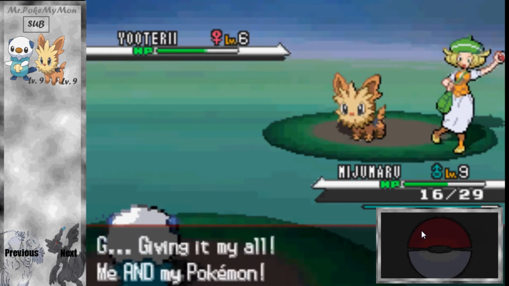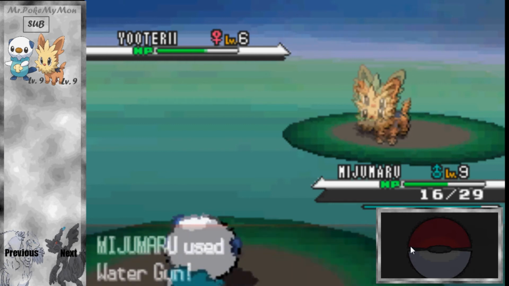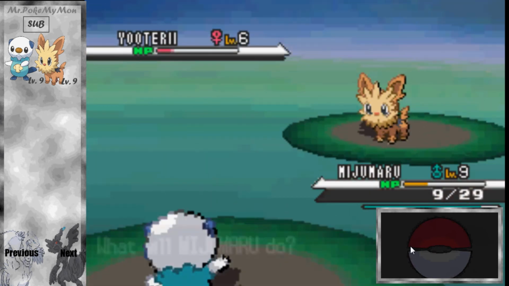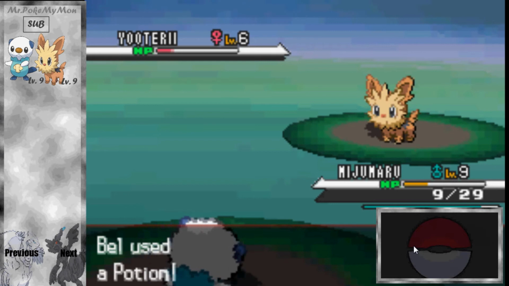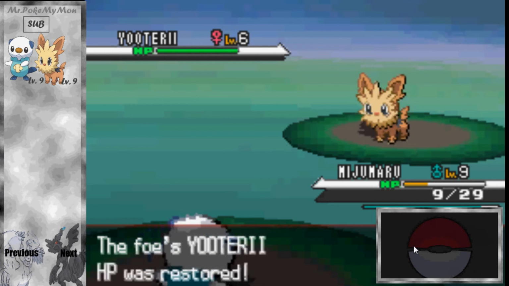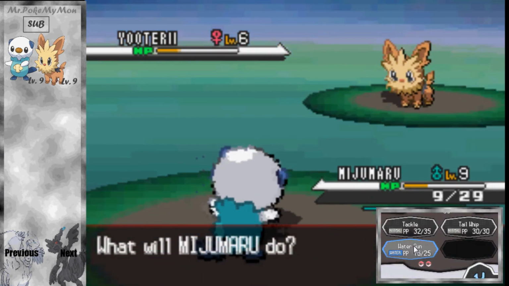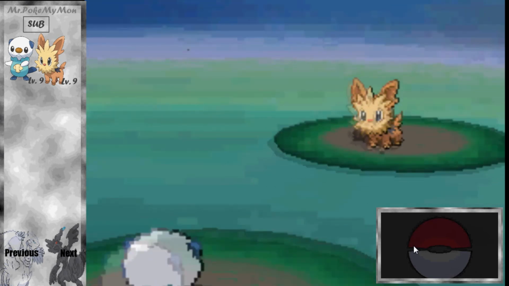So her Lillipup is gonna use Odor Sleuth on me, which I think, if it had tackled every turn, it probably could have beaten my Oshawott because it was only on like half health. But what Odor Sleuth does is basically make it so that you can't miss, and Oshawott is gonna keep Water Gunning. That's a good tactic. At the beginning, I used Tackle, which was pretty dumb. I don't know if I did that accidentally. Oh yeah, she uses a Potion here, and I expected that, so I used another Water Gun, because in most of these rival battles, once their Pokemon's health goes under 33%, which is a third, they'll use their healing item. And if they have more than one, they'll only use one per Pokemon. Still, I'm just gonna finish it off with the Water Gun right here.